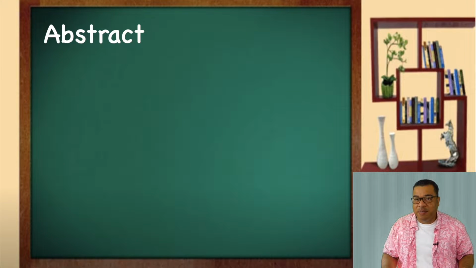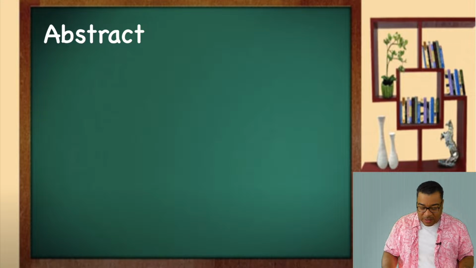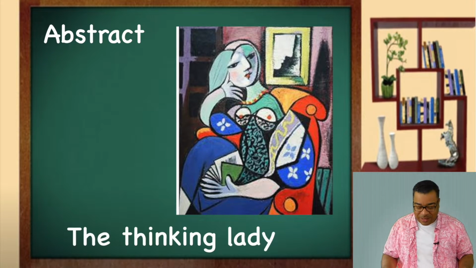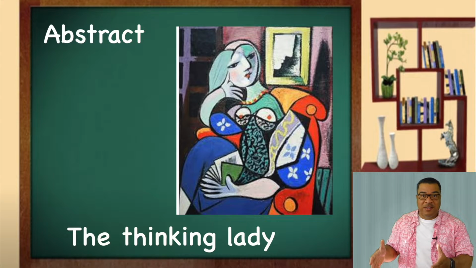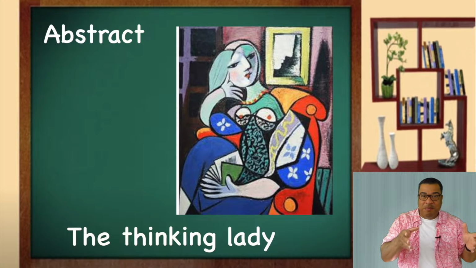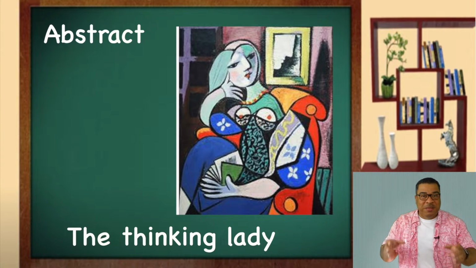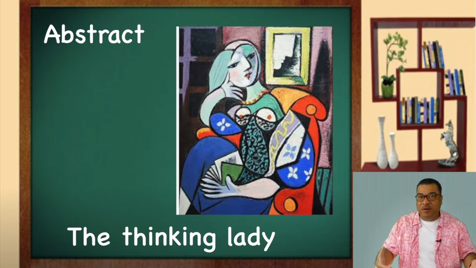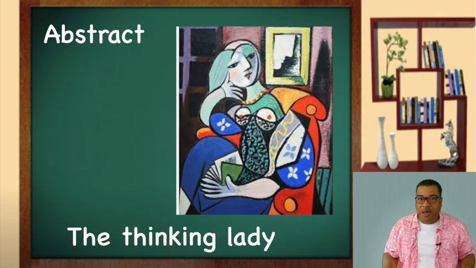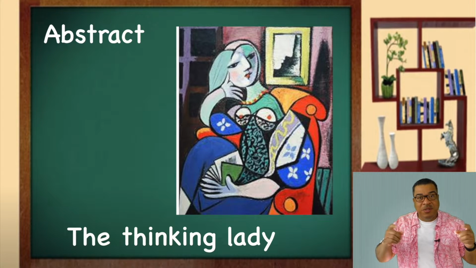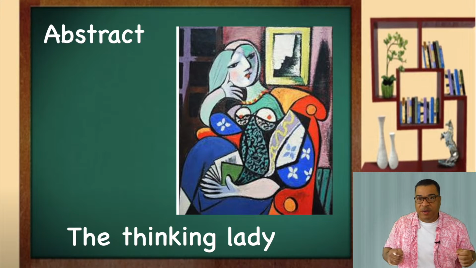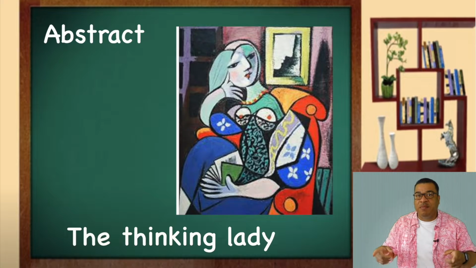Let's take a look at another painting of abstract art. This one's called The Thinking Lady. Some people might look at this abstract art and think it's beautiful, it's lovely. Some people might look at this art and think maybe a child drew it. But each individual will have maybe a different feeling or different emotion about this abstract art. This is really important to remember because abstract is different for everyone. Everyone will see something different.